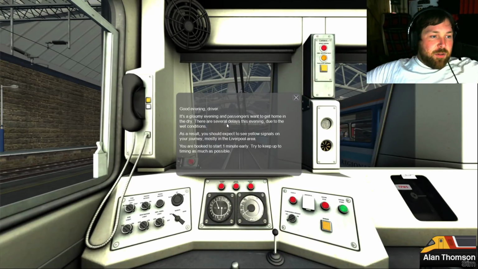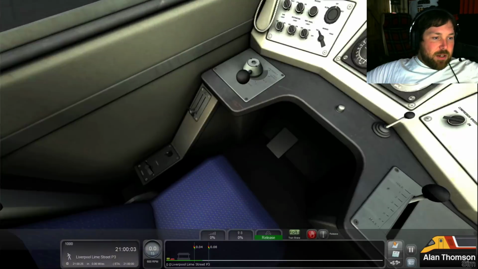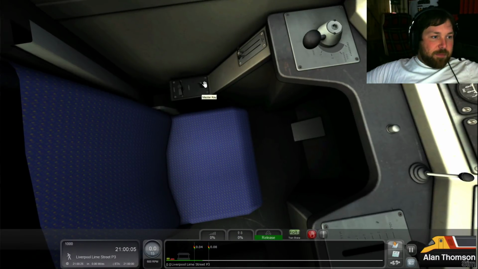Driver, it's a gloomy evening and passengers want to get home in the dry. There are several delays this evening due to wet conditions. As a result, you should expect to see yellow signals on your journey, mostly in the Liverpool area. You're booked to start 1 minute early to try to keep up to time as much as possible.